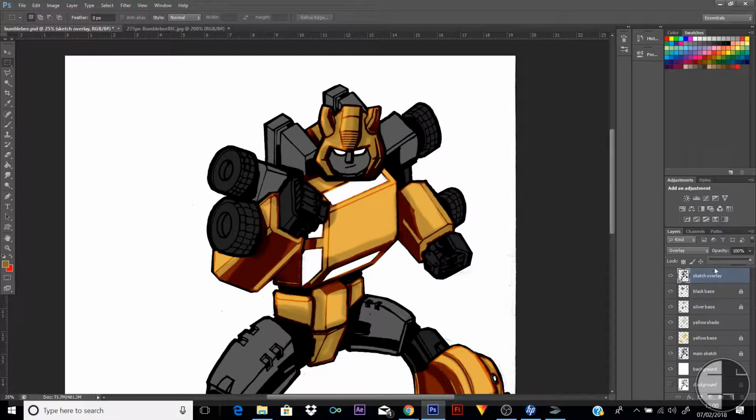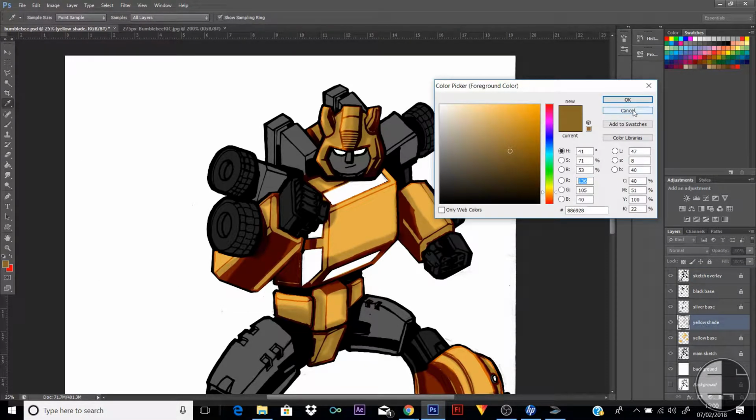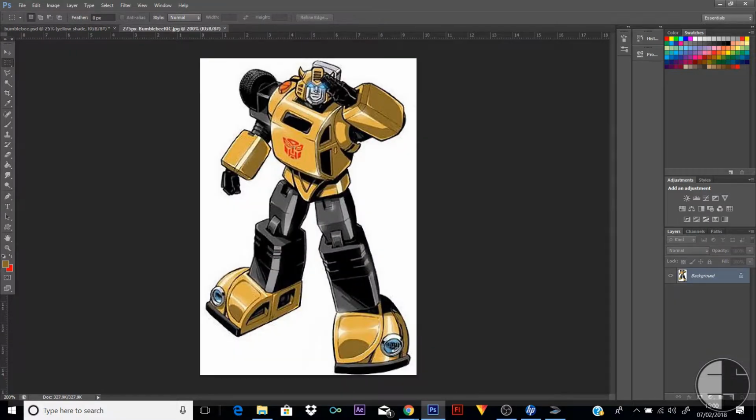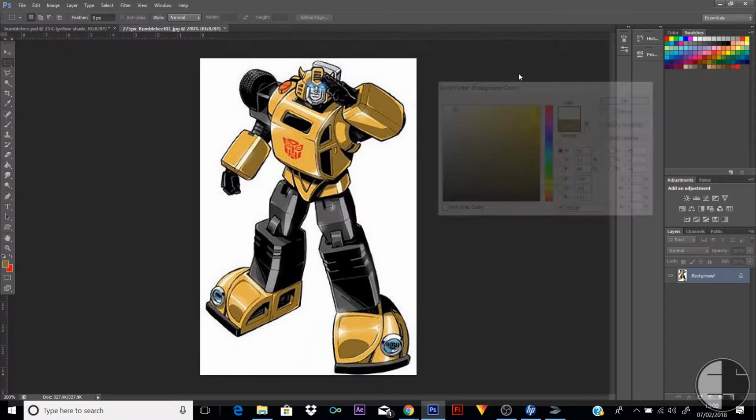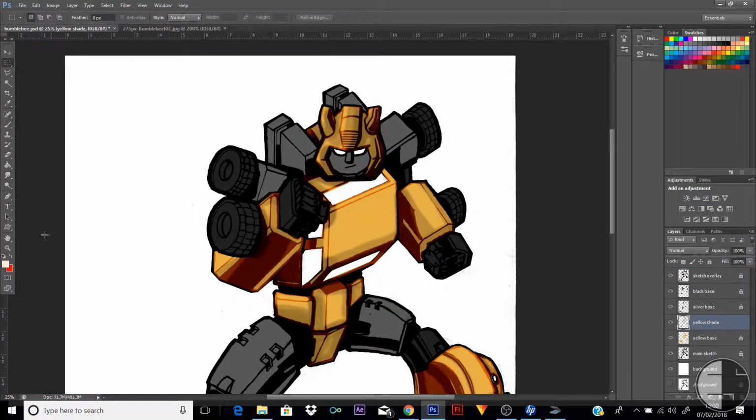But now, on yellow shade, I'm going to do highlights. So again, you can pick your own colour, or you can click over to here. Now I quite like this highlight yellow they've used. It's like a whitey cream, it's very good. So I'm going to go ahead and just add those now. Again, on yellow shade, control on yellow base to select everything again, and just away you go.